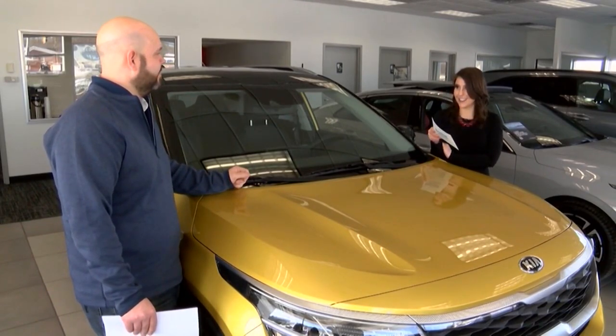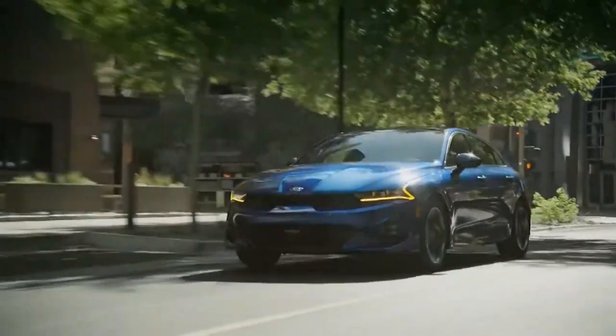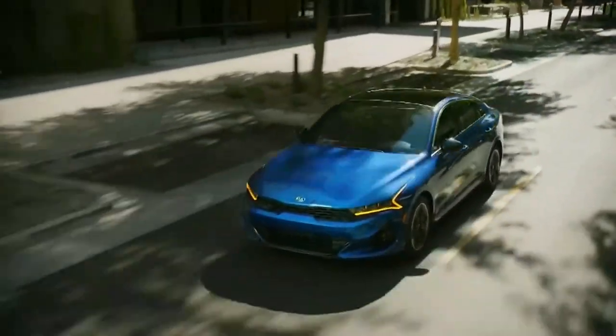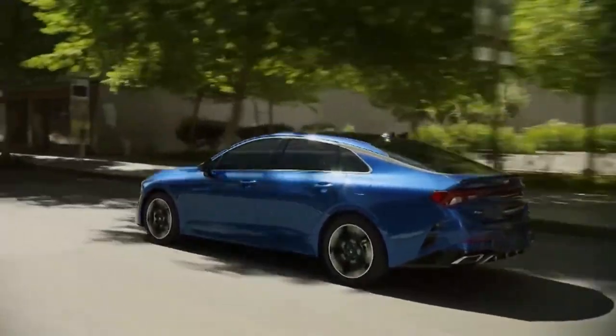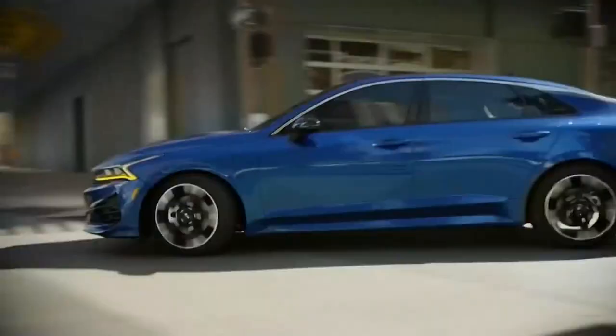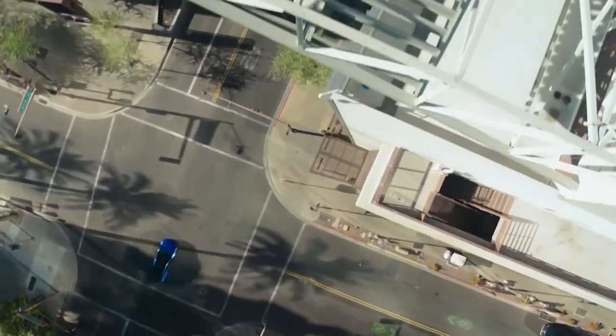So there's another Kia you want to tell me about. It's the sedan, right? The sedan, yes. It's the K5. So the K5 replaced what Kia had, which was the Optima last year. Okay. They decided to redesign it, rebrand it, make it a sports sedan. So it's really the perfect mixture of a sports car and the functionality of a sedan. You can fit people in it, but it's just fun to drive. And Kia has taken every detail into account. They're very, very attentive to detail and styling.